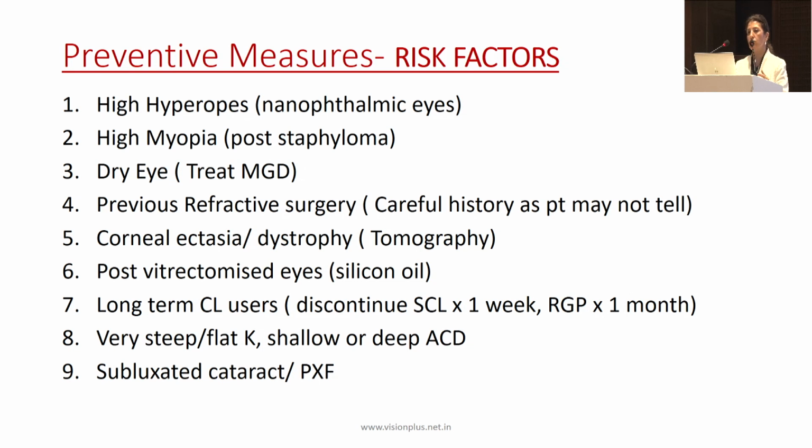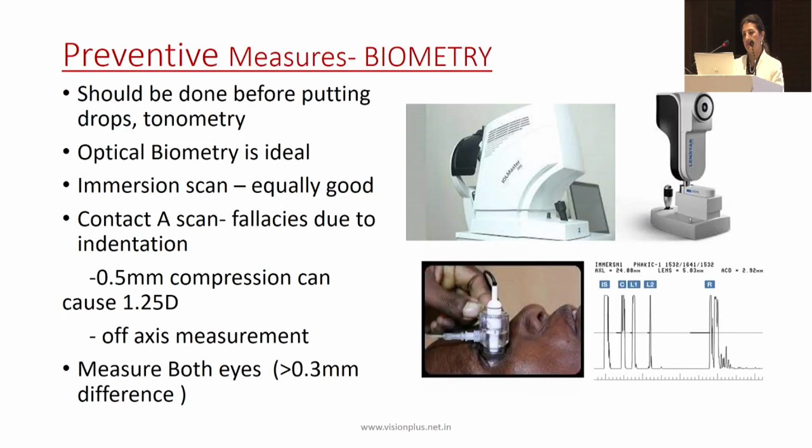And any patient who's an outlier, who has a very steep cornea, flat cornea, deep anterior chamber, and all of them, the formulas that we use, the effective lens positioning that we estimate goes a little wrong. So these cases again can be cases where you could have refractive errors. And of course, if you have a subluxated cataract, pseudo-exfoliation cases, or you have a zonular dialysis per-operatively, you see that. So again, that could be a risk factor.